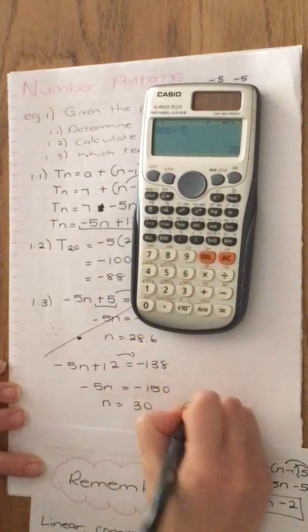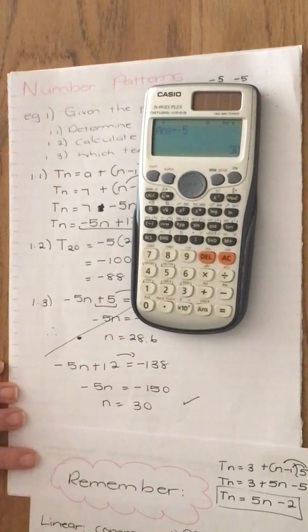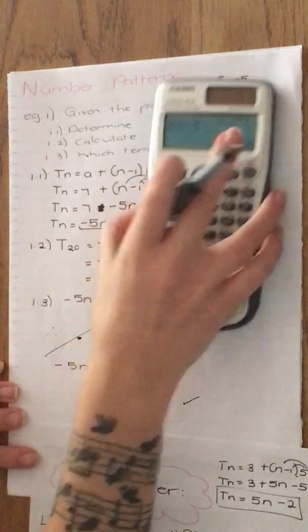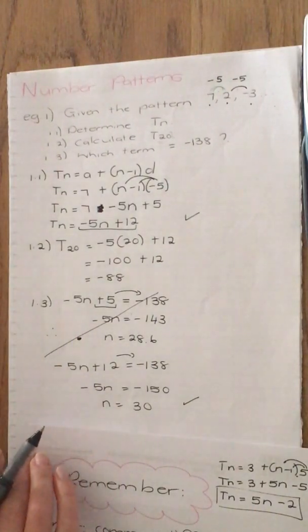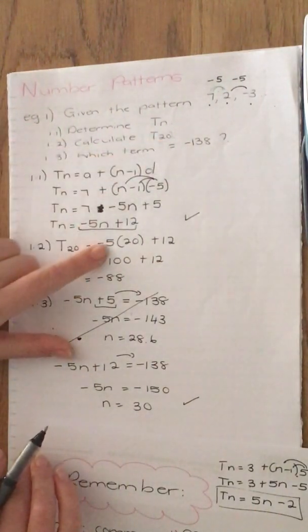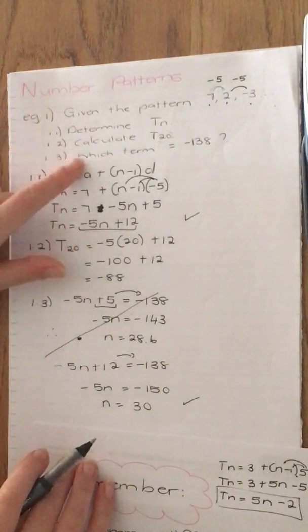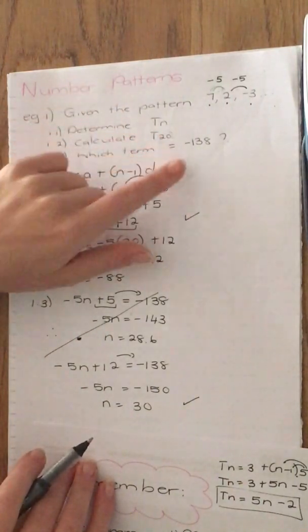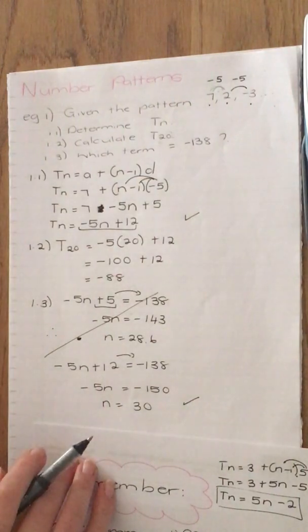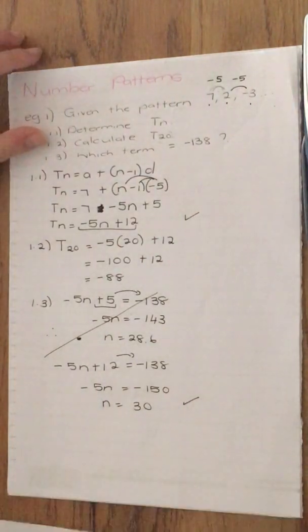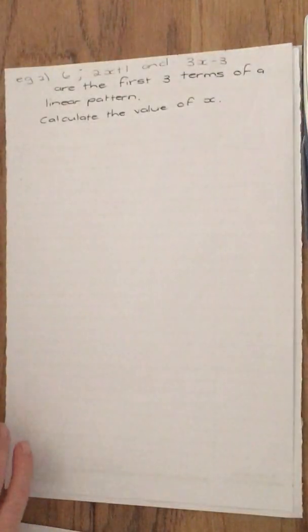Okay, do you now see we have n as a whole number? It can never be a decimal. I'm really glad that that happened so you could see. Yeah, okay, so just remember it can never be a decimal, and everything else was quite simple, I think. If they ask you for term number, you replace n with that term number. If they ask you which term number equals something, that is when you make the formula equal to that number. Okay, all right, example number 2.